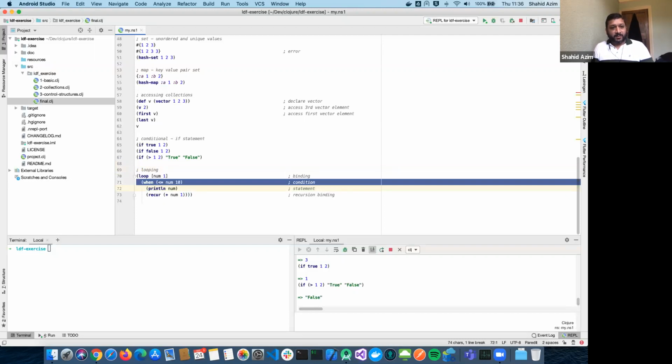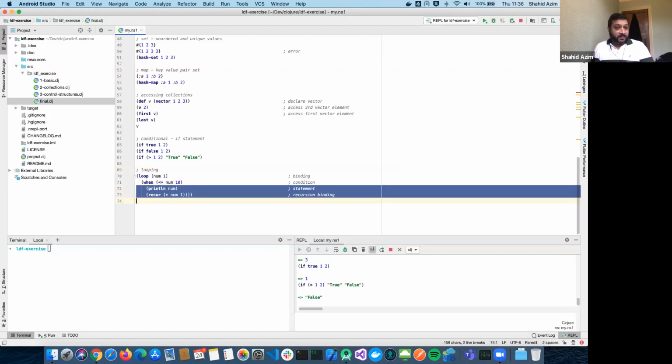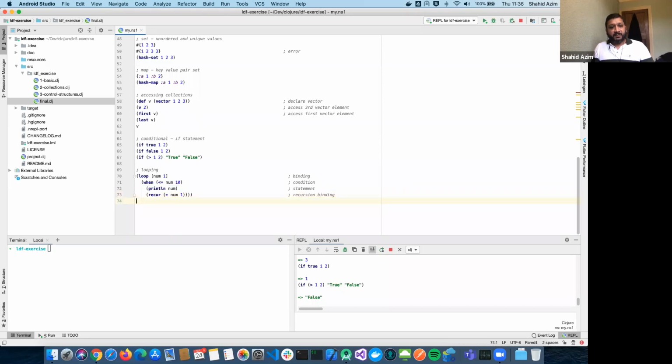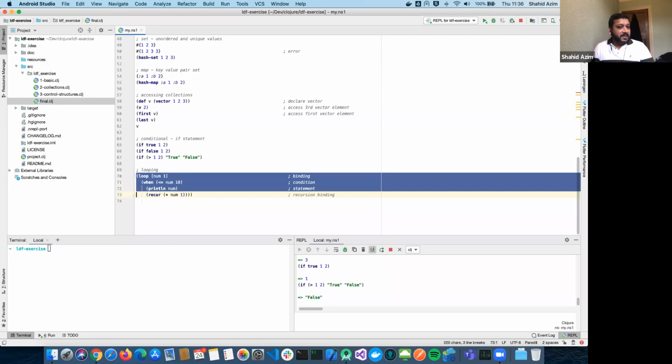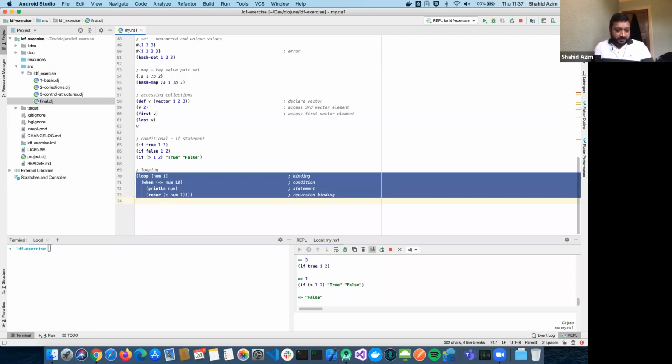Then these are the statements we are executing in this function, the middle one, print, and we'll just print those numbers. If you want to recur, which is a recursion binding, that means just to increment or decrement. If you want to write a reverse loop, you implement it in the reverse order, like subtracting, and definitely you have to change the conditions as well. If I just run this loop, it lists all those values on the console here.